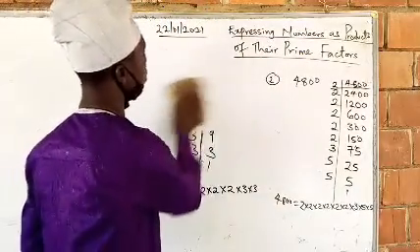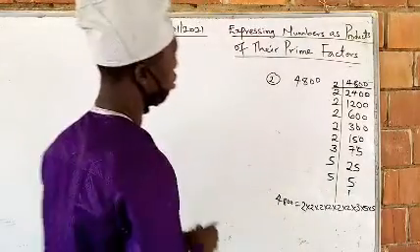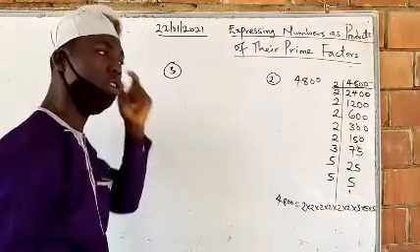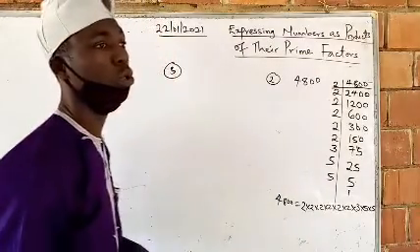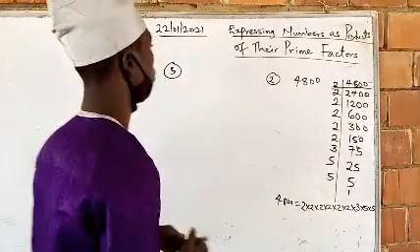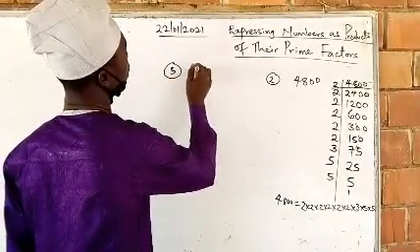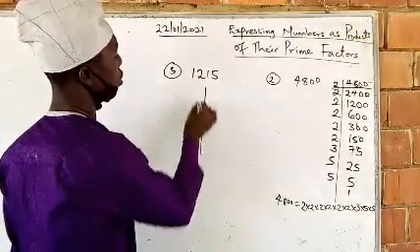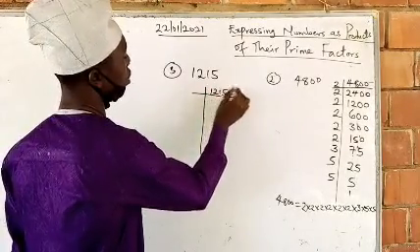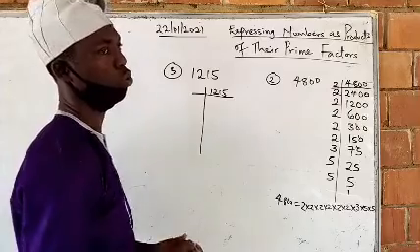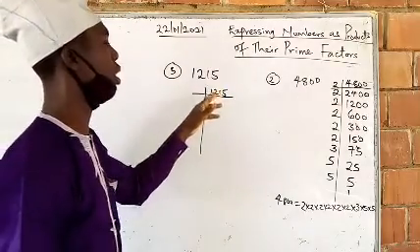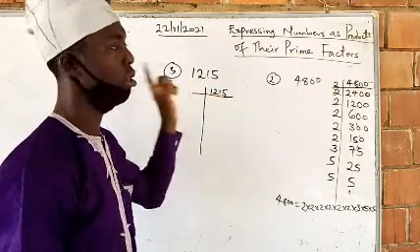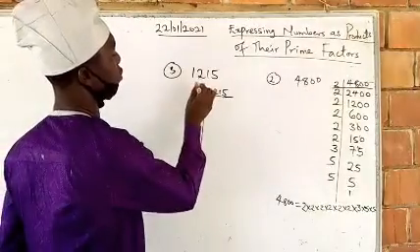Now let's take another example on this. It's not every time that we'll be able to start with 2. If you are given a number that is not divisible by 2, how do we know which one to use? For instance, if I have 1,215, the last digit here is odd. That means I cannot use 2. Now let me add the digits together. 1 plus 2, 3 plus 1, 4 plus 5, 9. 3 can divide 9. That means 3 will divide this number.